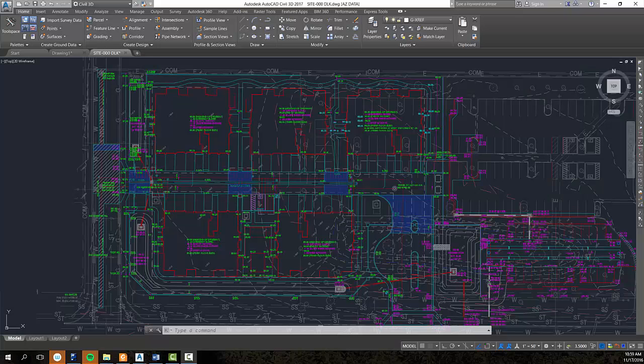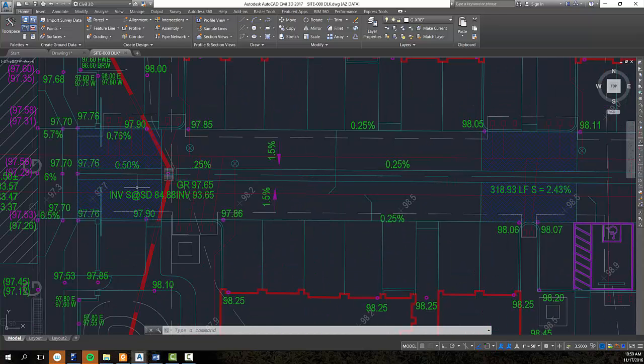All right, we are looking at a drawing here. I believe it's a condo site plan layout. The site plan also has some intentions for grading, slopes, spot elevations, and that sort of thing. So you can see some of the slopes that we're looking at, maybe cross slopes, looks like an inverted slope, the spot elevations, that sort of thing.